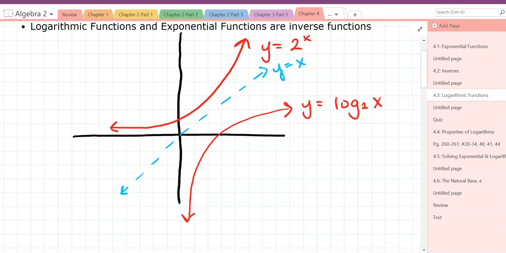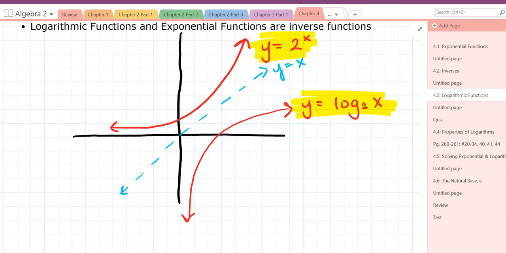So we're going to talk about how we get from something in exponential form to something in logarithmic form. Depending on where your number or your letter is, it will change where it sits in the log function. They have a specific relationship with each other, so you can always go back and forth between the two just by looking at their equations. You don't necessarily even need the graphs to do this. So we're not going to be doing any graphing today. We're just going to be looking at the function equation itself and writing it either in logarithmic form, or if it's in log form, changing it back to exponential form.